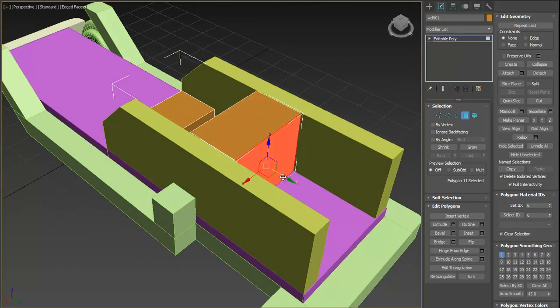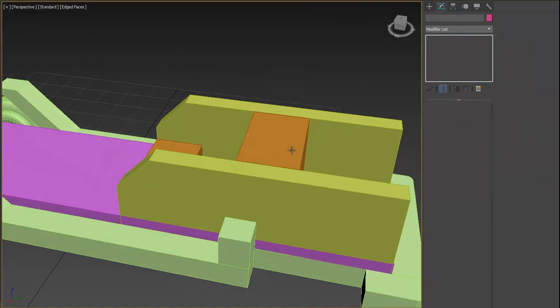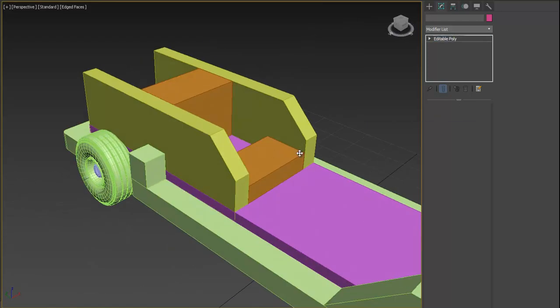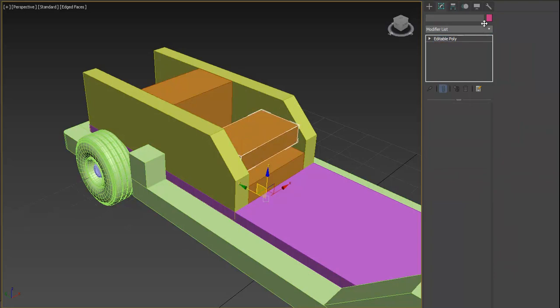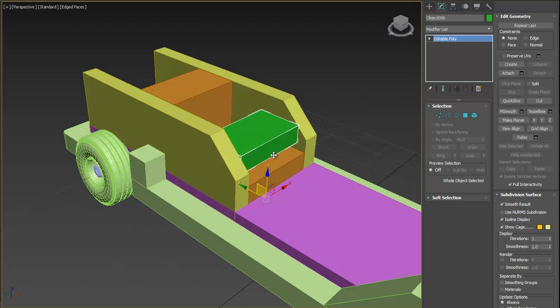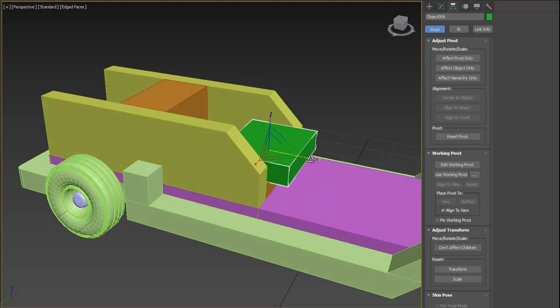Make it back, a little bit more to the back. Okay, and now let's add the seat itself. So let's copy this, make it object, and change the color. Now let's make the pivot to the center. Make it a little bit bigger.